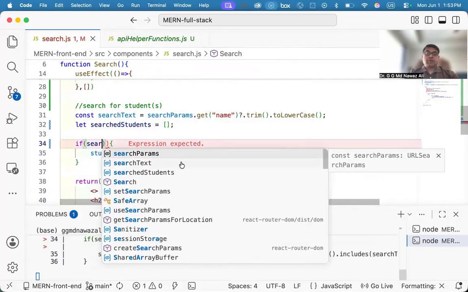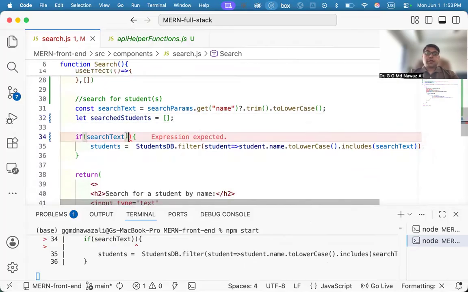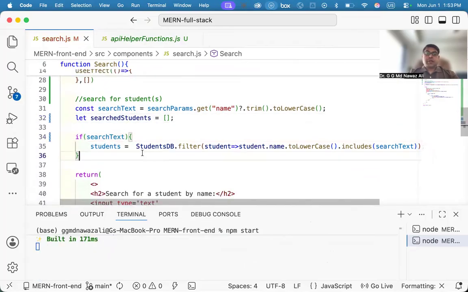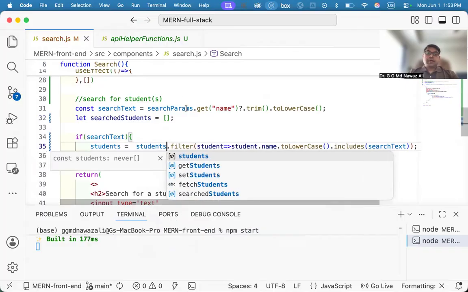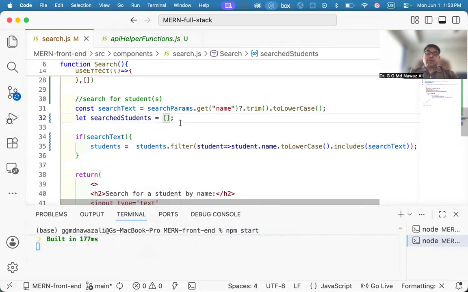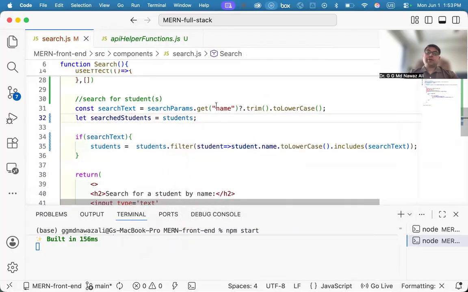So we write if the search text is true, and then we come inside and search from our students. And instead of giving the empty array initially, we can say that everything is there. Since we did not start typing a student name, initially it shows all the students in the list. And then when you have some search keyword, it will filter out.